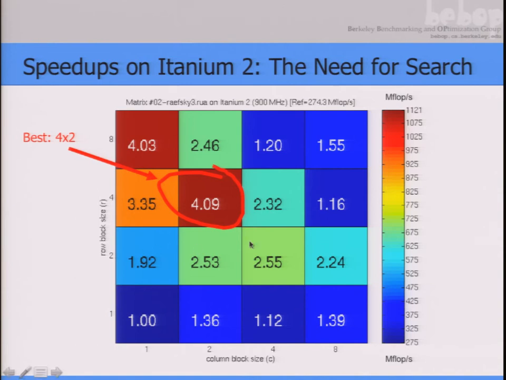So now let me expand this experiment and say, let me take a matrix with really big blocks in it. In fact, let me take a dense matrix, it has blocks of any size I want, and try all possible block sizes to see which ones win. So I'm going to try all possible block sizes from 1 by 1 through 12 by 12, just to see what happens and do that experiment on this particular platform, which is an old platform.